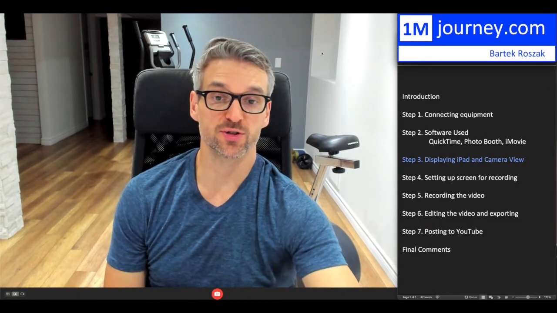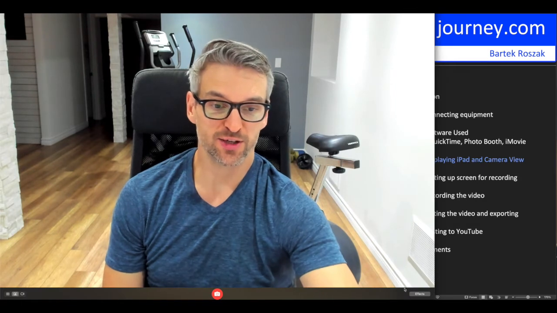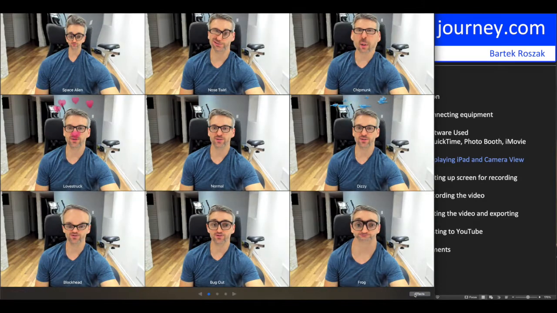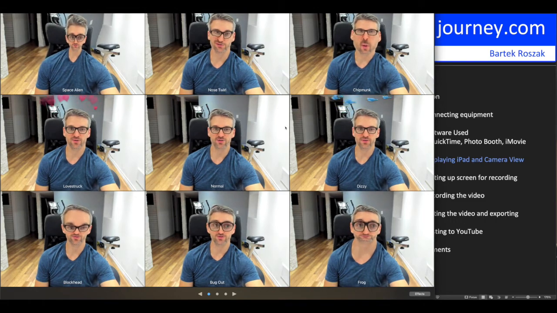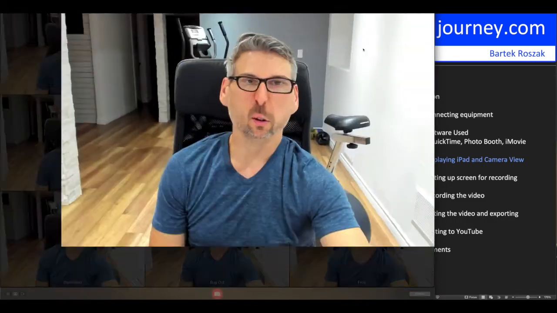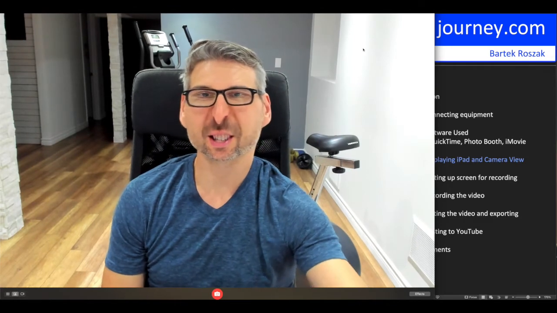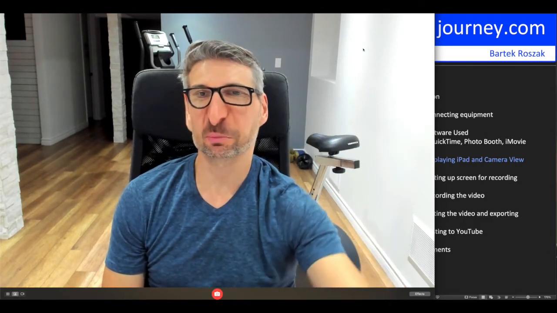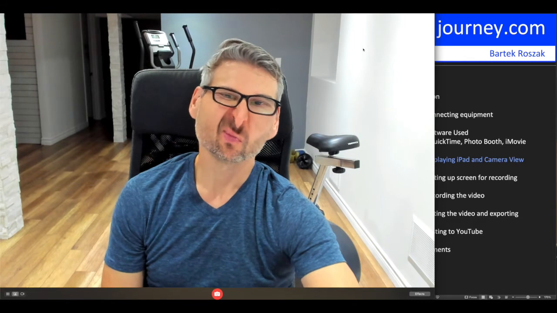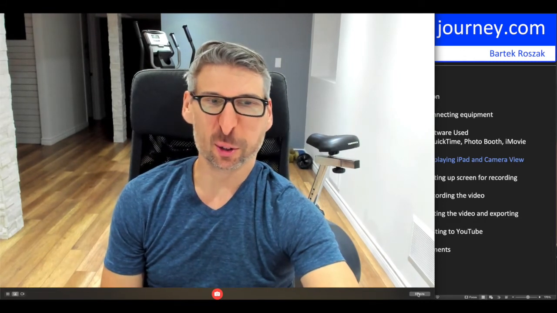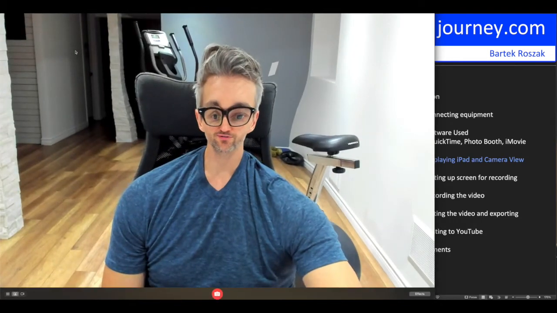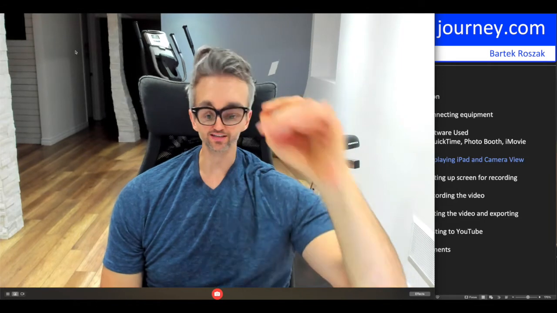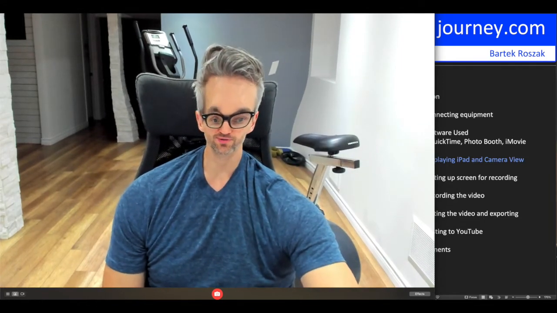Now, Photo Booth is actually also kind of neat because you have certain effects within here. Sometimes I play with students and you make funny things, so then they can just smile. For example, you can become a chipmunk like this. That's pretty neat, and they like it. Or you can do some other funky stuff to yourself, like this. So sometimes it's pretty neat to use Photo Booth, and I'll let you play around with that.